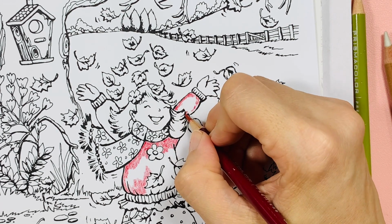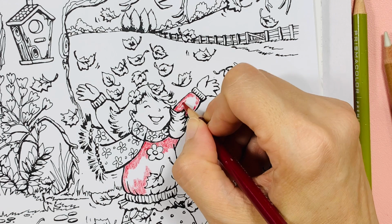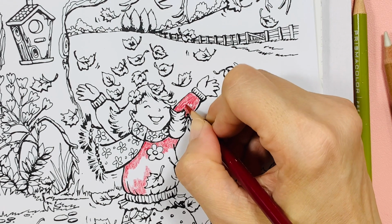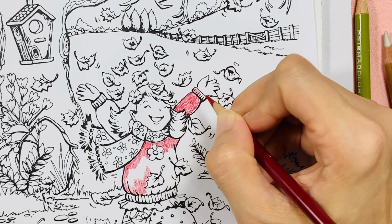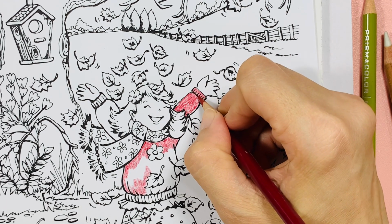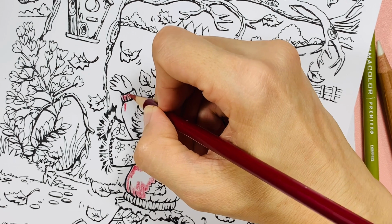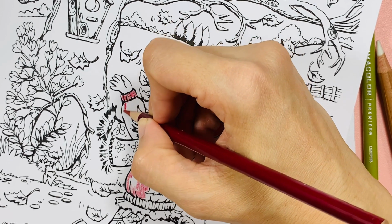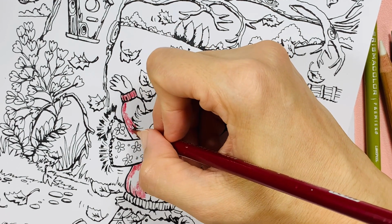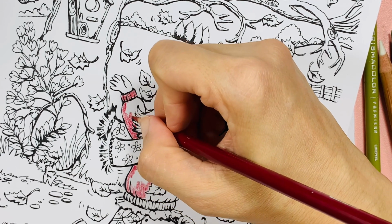I've got a jumper which is slightly darker in color, more of a magenta color. And her gloves, I would color in pink. These are actually my color combination if I were to wear them myself.